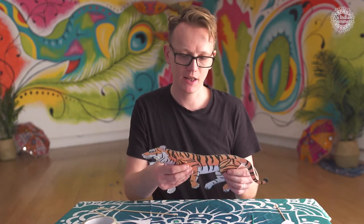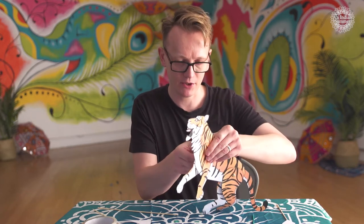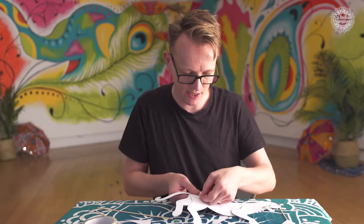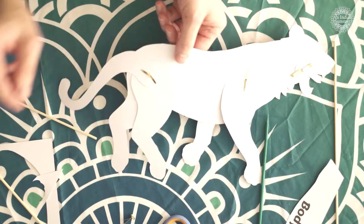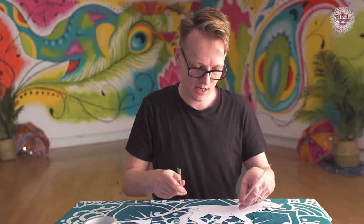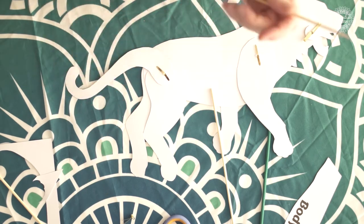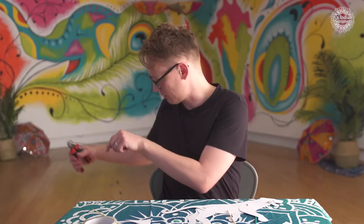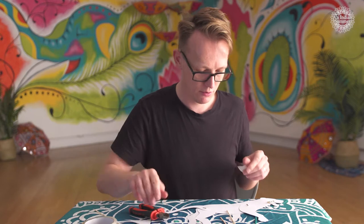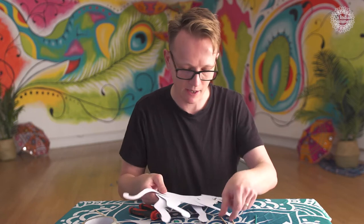But what we want to do is think about your performance and how you can add something a little bit more lively to it. What we're going to do is a little bit of very, very basic engineering here. We're going to fold up your pins and we're going to tape two sticks and attach them to the paper fasteners. Now again, pointiness, we don't need that. So we're going to point it away, snip the end off. This one actually is easier with the bigger paper fasteners, but hey, we're where we are now anyway.